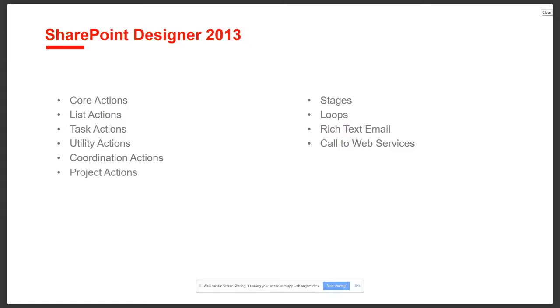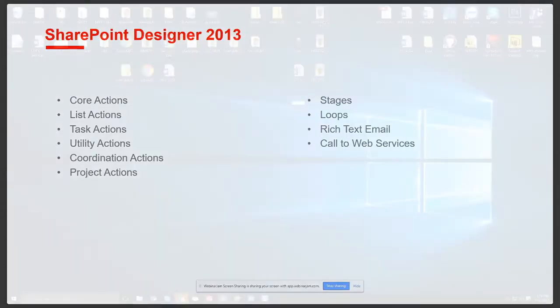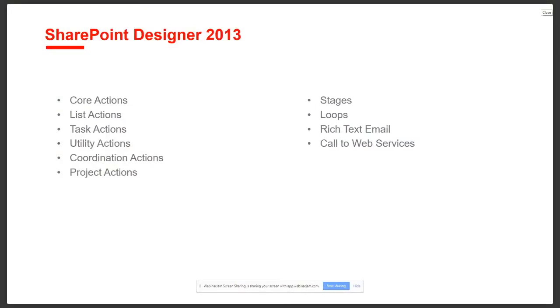So core, like the name indicates itself, are pretty common actions that are needed in your SharePoint workflow. So it's things like doing calculation, logging into history lists, sending emails, jumping to other stage. We'll use them quite a bit in our demo, and I will show you that in a second. List actions, you're also able to do that if you want to do things like check-in items, check-out items, update list items, anything related to list actions or document libraries actions can be done with those actions.